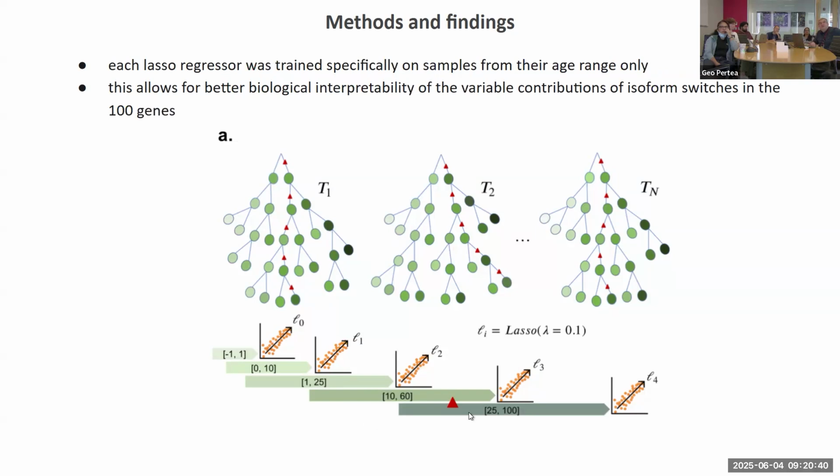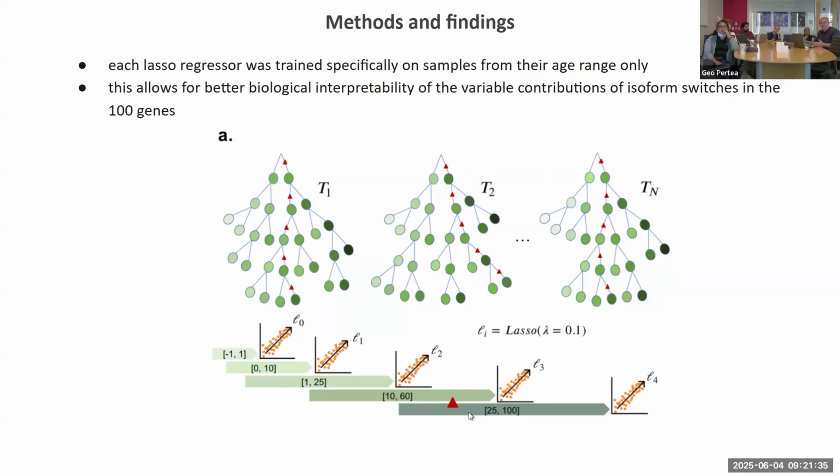Now, of course, the question would be why, and it's an interesting idea. They already had a good prediction from the refined random forest model, so why would they now go through these lasso regressor models? There are some good justifications provided in the paper. The idea is that, different from those 100 genes, since lasso regressors are linear models, they are easier to interpret, and also different genes have different importances or coefficients at various stages of life. So different genes matter differently at different life stages.